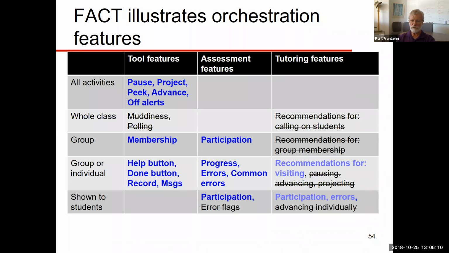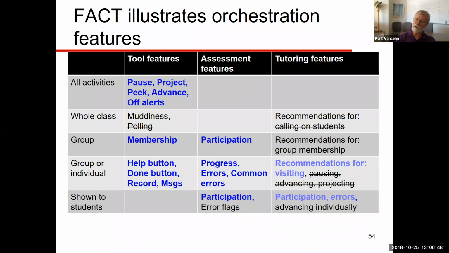Moving downward to the group and individuals, I think I showed you briefly the progress bars at the top of each tile that indicate how far students are along in their work. The progress bar has a portion that's red, indicating the number of incorrect actions, and a portion that's green, indicating the number of correct actions. Errors are what we call alerts, and the teacher can see those by peeking at students. I forgot to mention that the bar is red on a tile if there are alerts pending for that tile and blue otherwise. So the teacher can see from the dashboard who's got alerts.